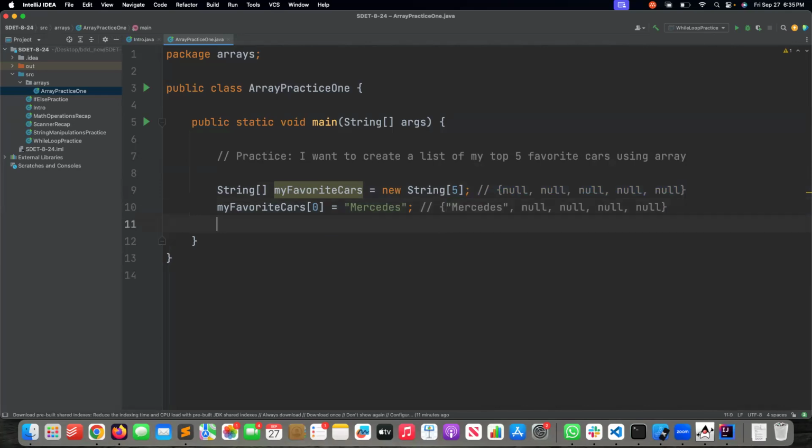Same thing for the next one. I'm gonna put here Volvo. Yeah, I know. Really? Come on, Volvo? Yeah. Volvos are safe. All right, so now this will change.